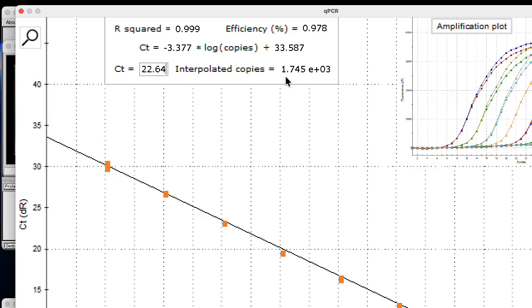And you can see the result, the number of copies, 1.745E+03. That's scientific notation, and it means that the decimal point should be moved 3 places to the right. So that would be 1,745 copies. At 3 months, the average of the CT values for cells C4, C5, and C6, I calculated that as 24.43. Giving interpolated copies of 5.149E+02. So move the decimal point 2 units to the right. That'd be 514, or if you round up, 515.